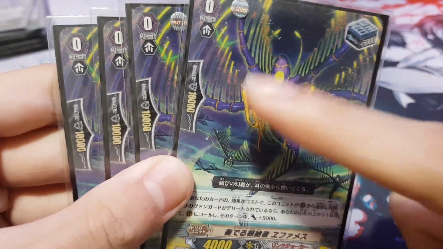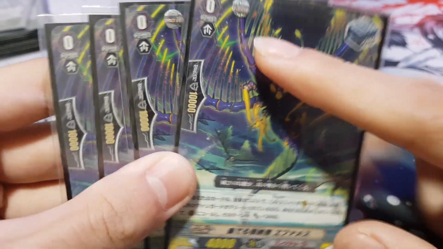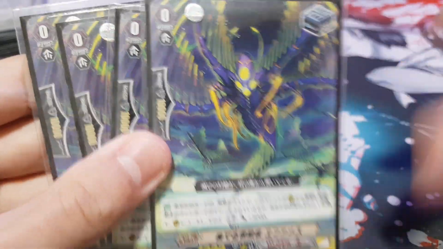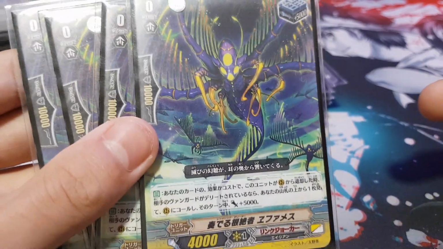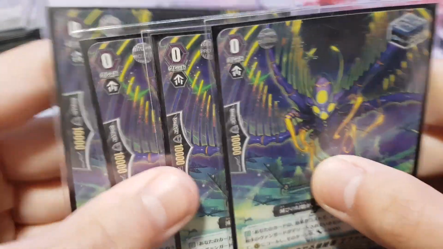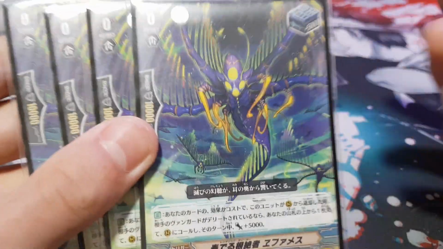This is one of the most important triggers in the deck, because it just brings you so much value when you delete your opponent's vanguard, look at the top card, if it's a deleter, call it, and it's just plus 5k. It's just so strong. Especially if you call the grade 2 with the ability that the opponent cannot strike, so it's so strong.